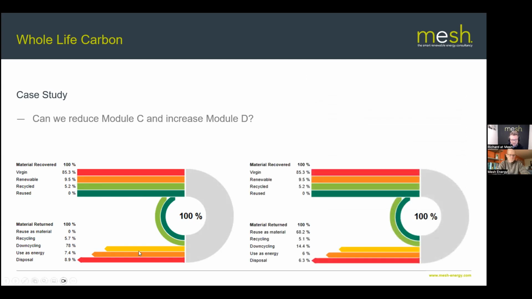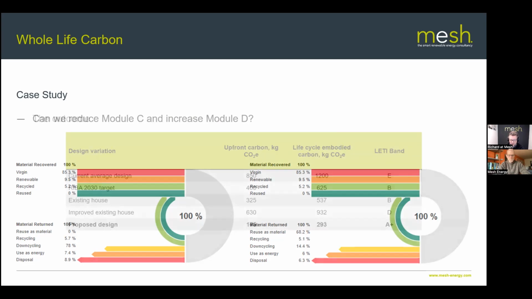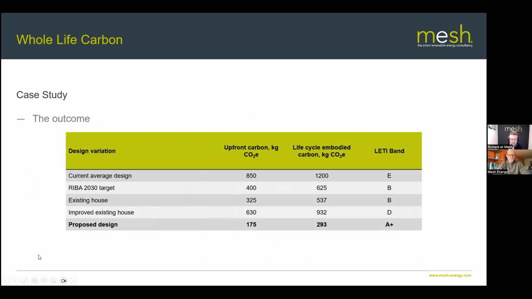And it is all about, as I was saying right at the beginning, looking at the choice of material, how we propose treating it at the end of its life, designing for durability, but also deconstruction. And then we can start making changes. So depending on the type of material and its treatment at the end of life, we've shifted the recycling tenfold. So we start to get that module D benefit out of a project, and we can pass it on into the overall design narrative.